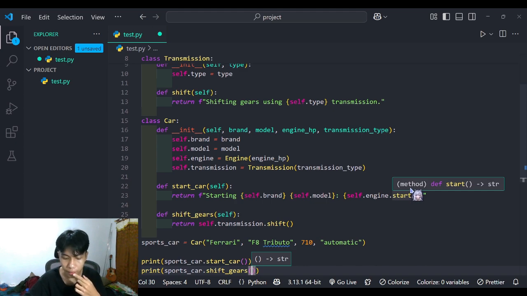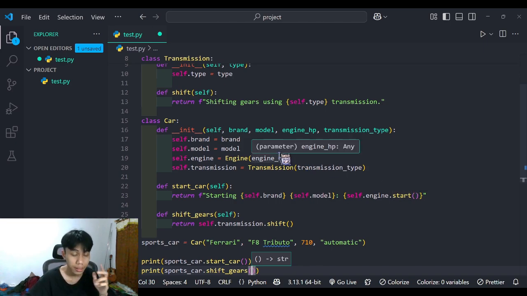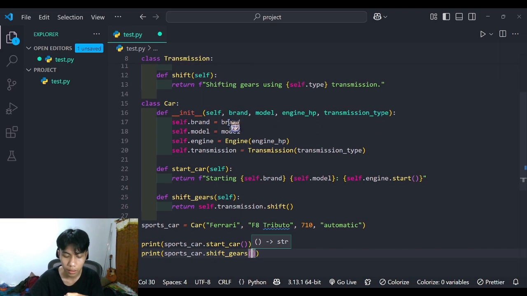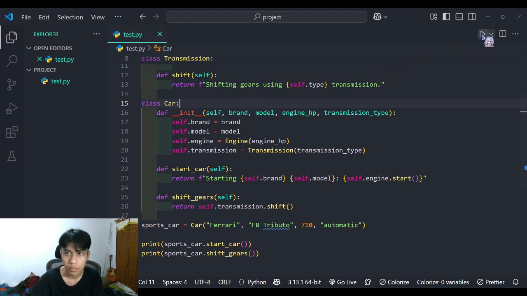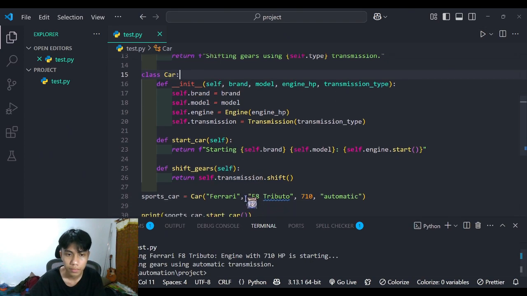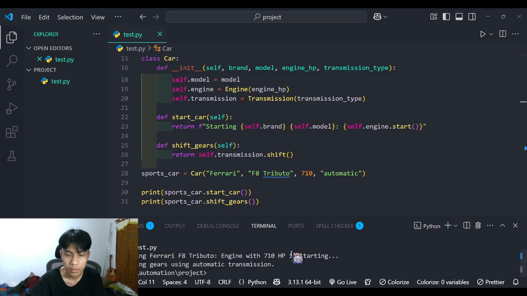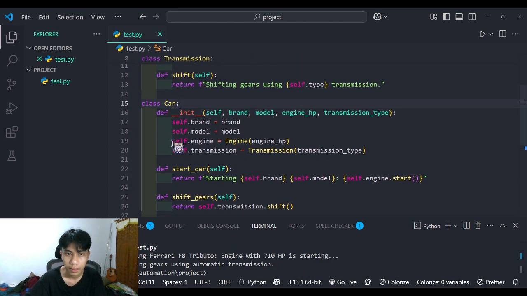So this demonstrates a strong has-a relationship where the components are essential parts of the whole. Let's try to run it. It's like this.